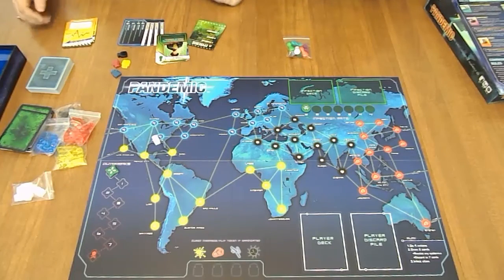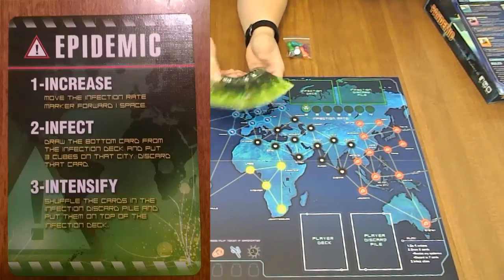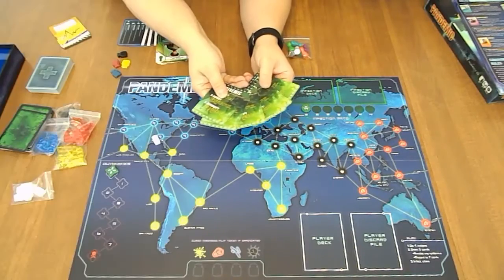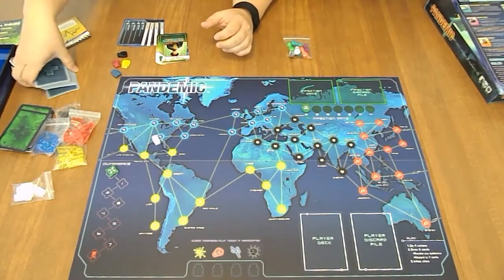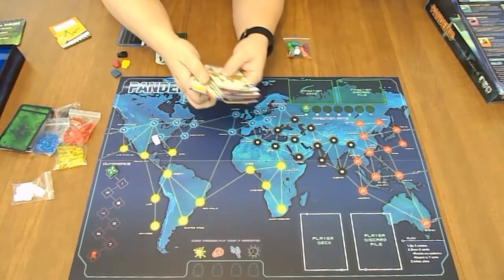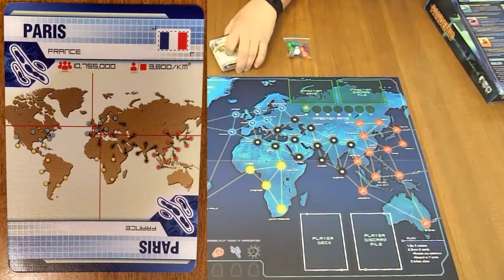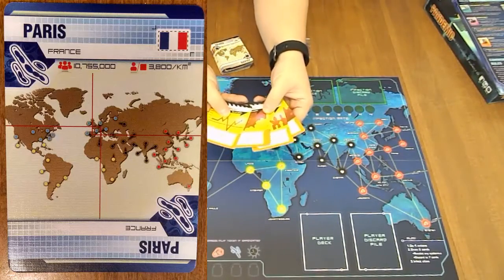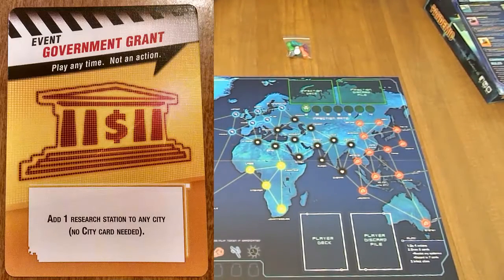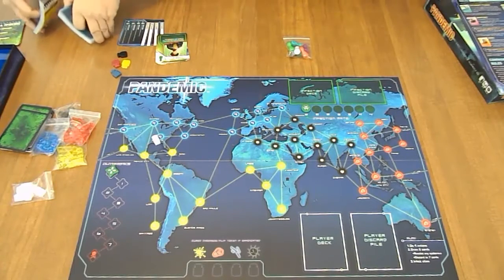So after that, you want to take the 6 epidemic cards. These are the epidemic cards. You're going to remove them from the player deck. You're going to take all those out to start. Then you're going to take the player deck, which consists of these cards, which is basically the city cards, all the names of the cities, and these types of cards, which are basically special abilities. And you're going to shuffle these up. So you create the player deck by shuffling everything except the epidemic cards.